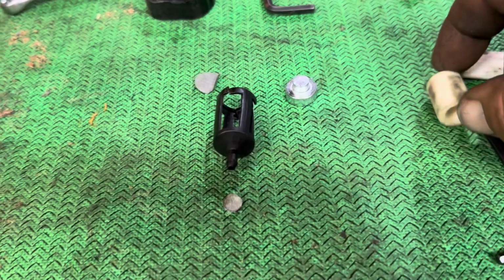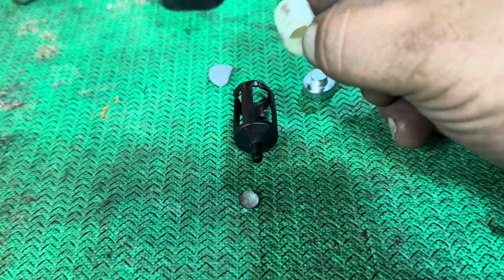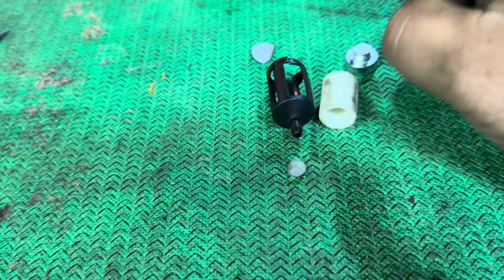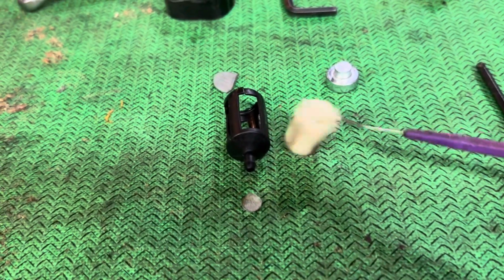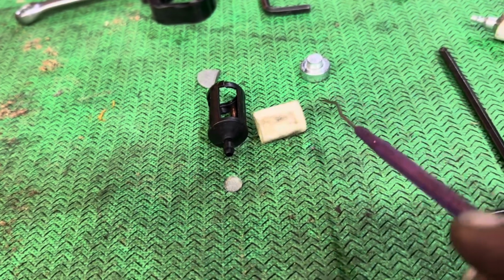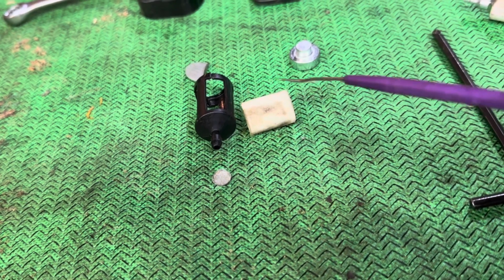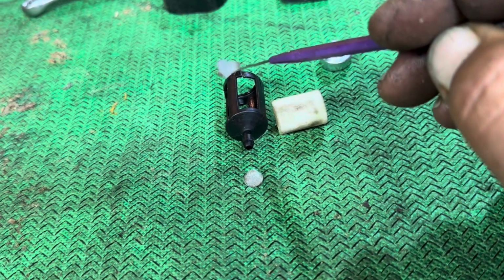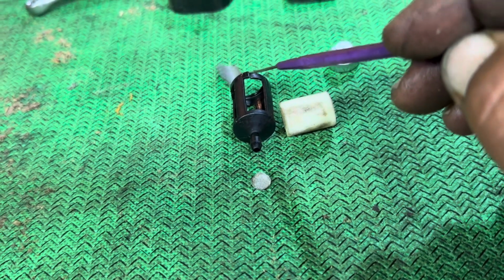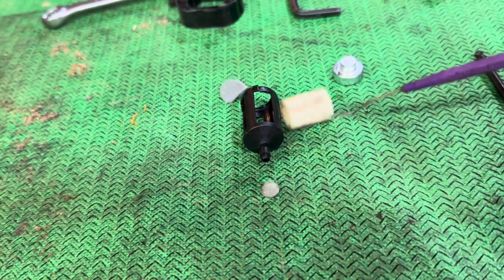There we go. But yeah, I noticed this part here was flopping around in there. And so I started pulling it apart, and basically we had a little gap between here and here, and it was just flopping around. So this part of the filter was doing nothing. And the screen here was the only thing that was basically acting like a fuel filter. And all those small particles and everything are getting through the system.